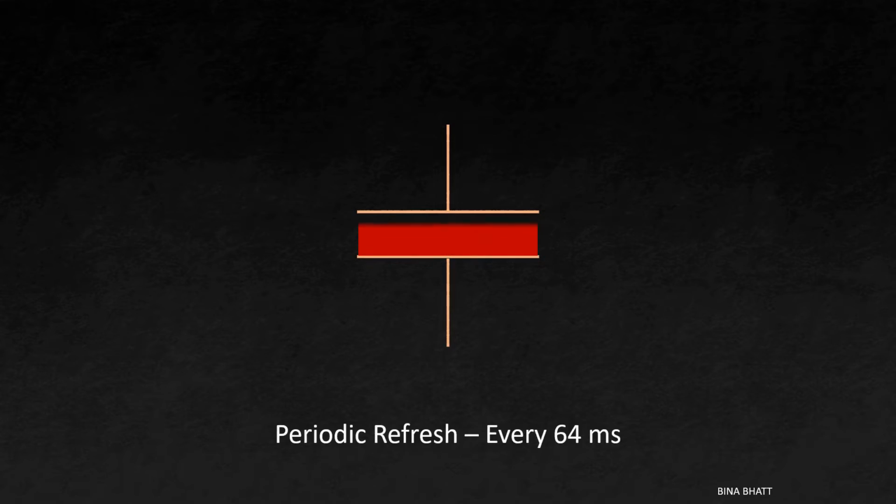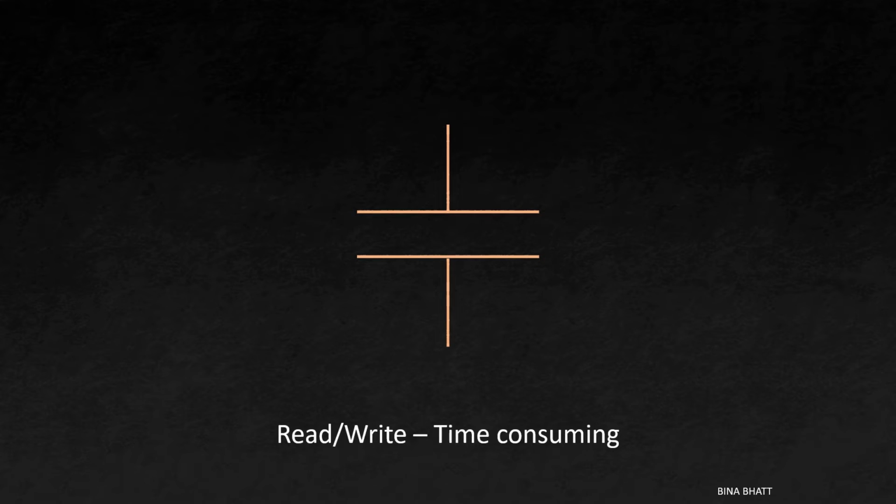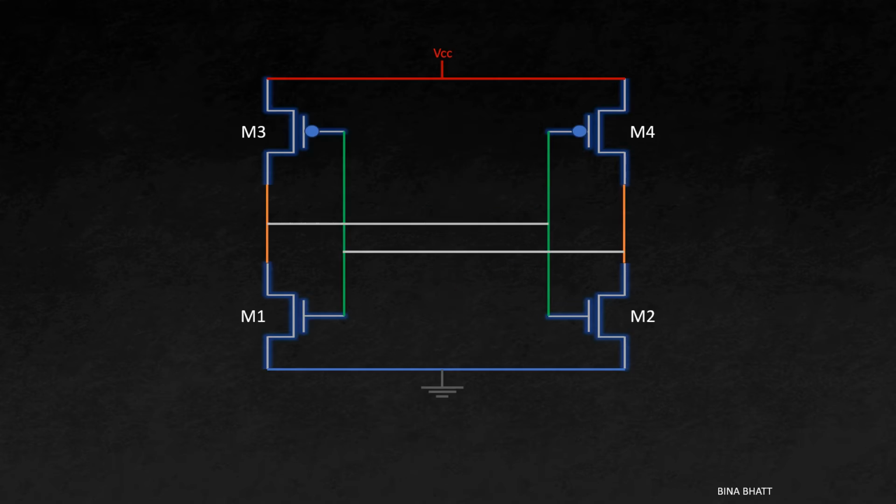Now, let's compare the speed or performance of both types of memory. Accessing data in DRAM involves the inherently time-consuming process of charging and discharging of the capacitor. Additionally, due to the natural tendency of capacitors to lose charge, periodic refresh cycles are required after approximately every 64 milliseconds. So these factors cause a slowdown in access time. On the other hand, SRAM uses transistors that change states quickly, resulting in faster access times.